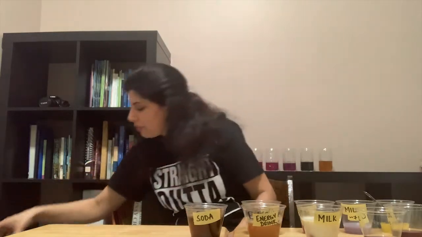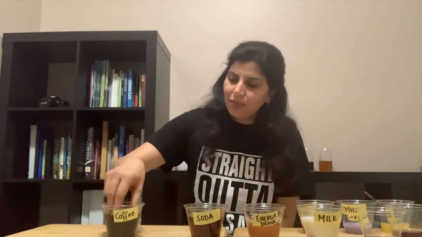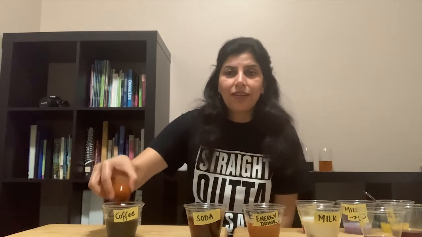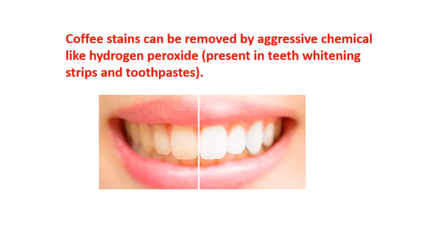All right, the next beverage that I'm going to check is coffee. So this egg has been soaking in coffee for, again, 2 days. And as soon as I look at this egg, it seems to be deeply stained, but if I try to scrape off the stain, somehow try to get it off, I cannot, right? So it seems to have deeply percolated. So that makes sense. So coffee really could be staining teeth much more easily, right?